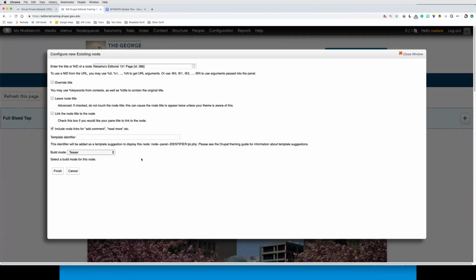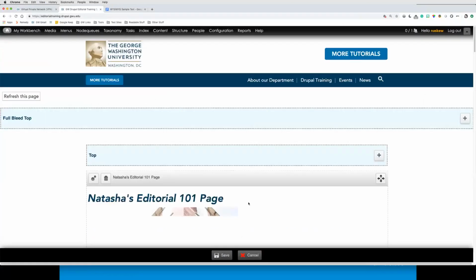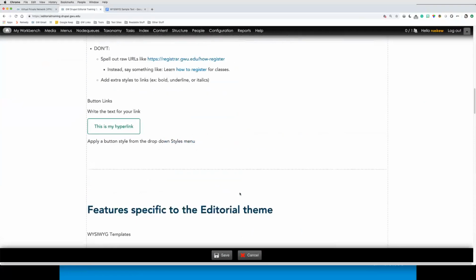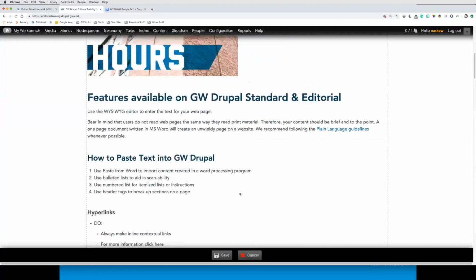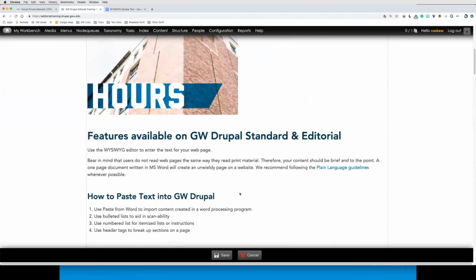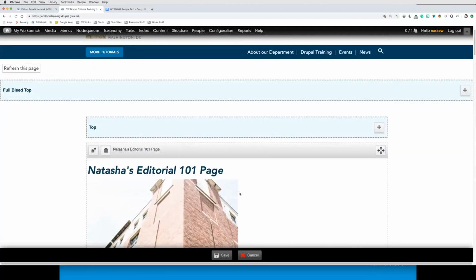And I'm going to leave all of the settings as is and show you guys what happens. So the first thing that happens is the page goes in there. Everything that I want is in there exactly how I put it on my general content page. And now this is actually going to serve as the content from my home page if I leave it just as is. There are a few things you can do to customize it.